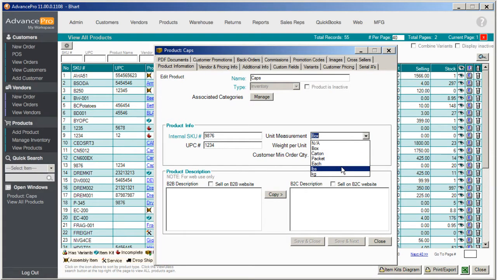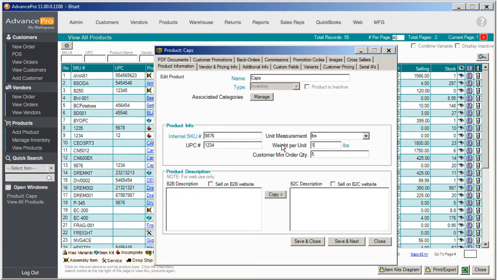And if we are working with a product by the pound, we would set the individual weight per unit to be 1 pound. If we're working by kilograms and our base unit is grams, then our weight per unit would be 1,000, or vice versa. If we're working with a product that we track by the gram, but our default weight is kilograms, we would use 0.001, 1,000th of a kilogram. So that's a little bit about what that weight per unit does.